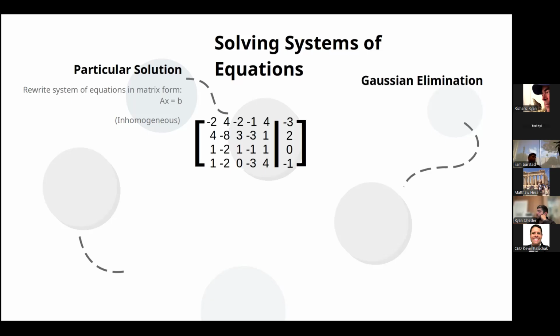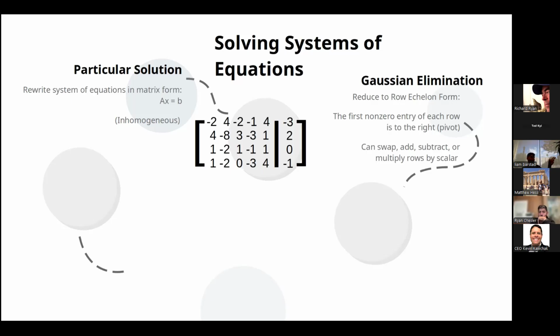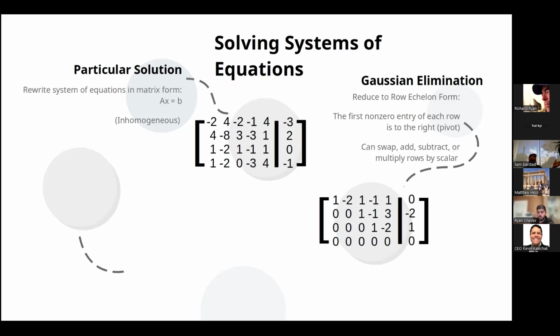We then use something called Gaussian elimination. And of course, there are algorithms that do this faster, but solving this by hand makes it easier to understand what is actually going on here. So we reduce that to something called row echelon form. And basically that looks something like this. The first non-zero entry of each row is 1, or else you can reduce it more. And it's always to the right of the row before it, right?